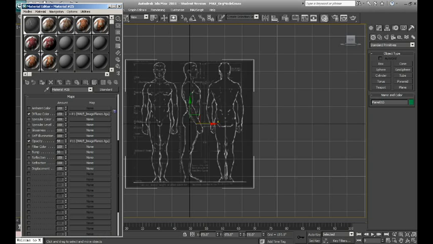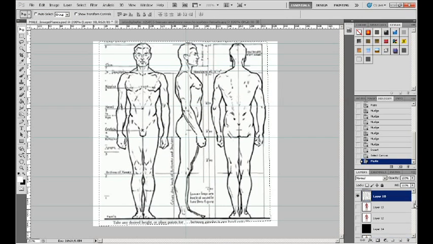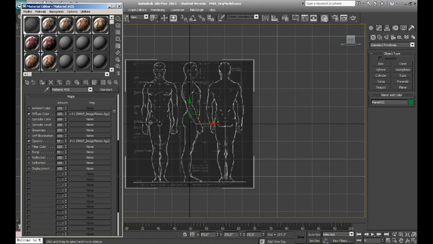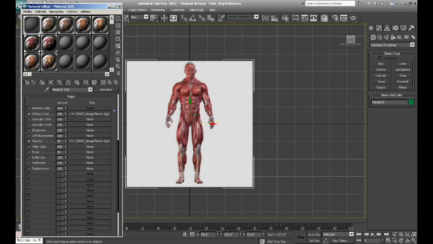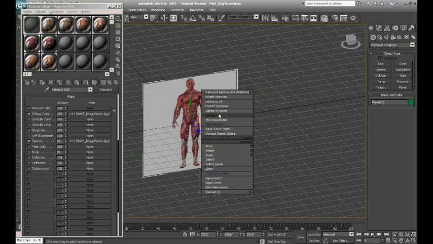You just want to make sure that, back in Photoshop, your characters have been centered on your file, and you are exporting a square file so that you have less to be concerned about with proportions when you load it in as an image plane in Max or Maya. Alright, so now that we have our image planes constructed, I've already set up the other ones for my scene.